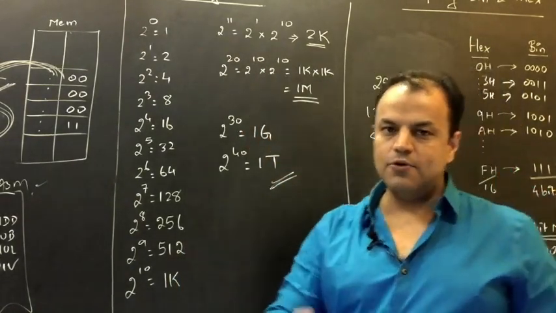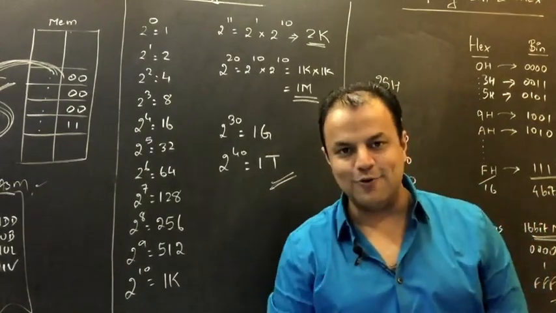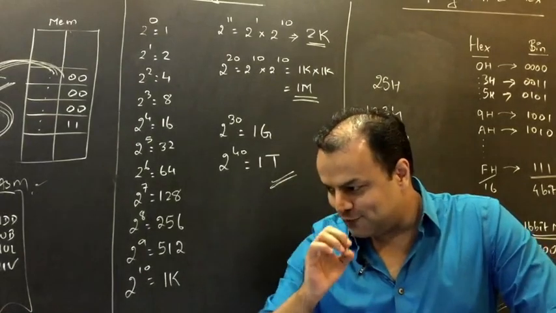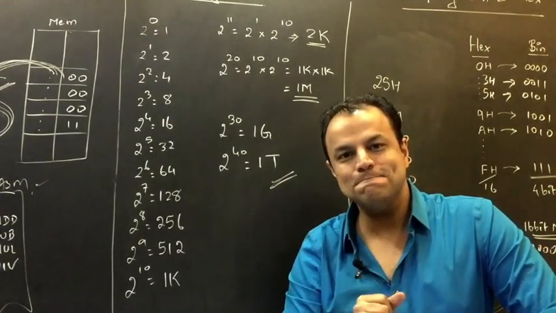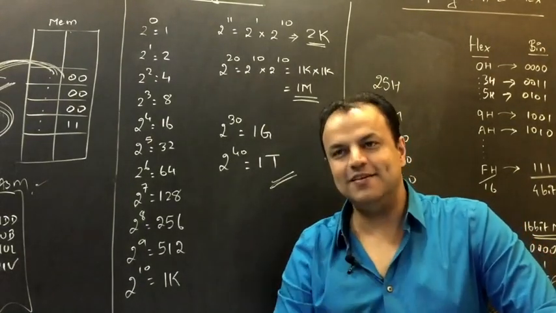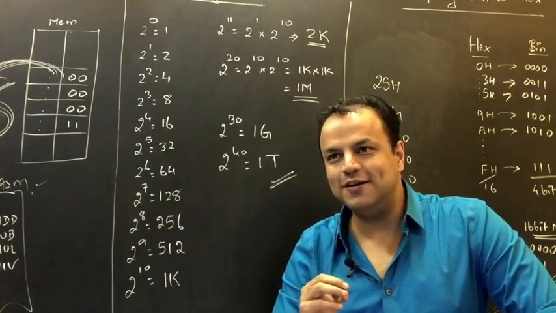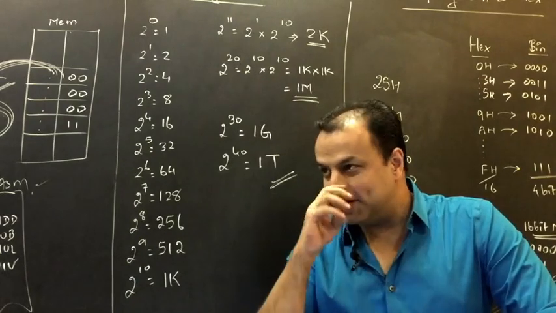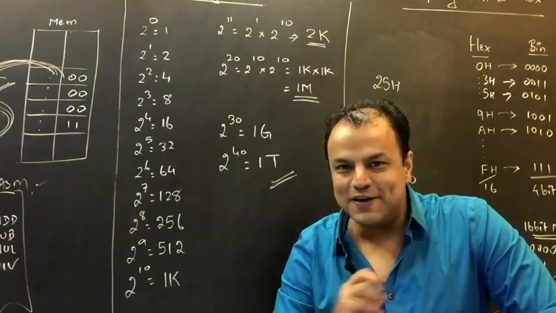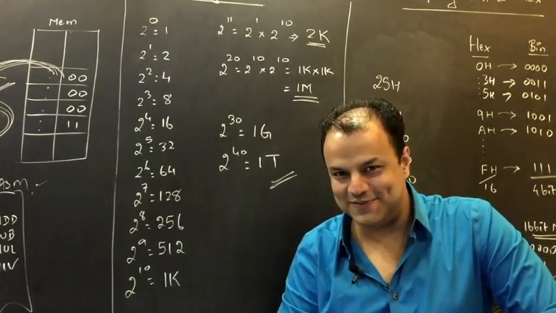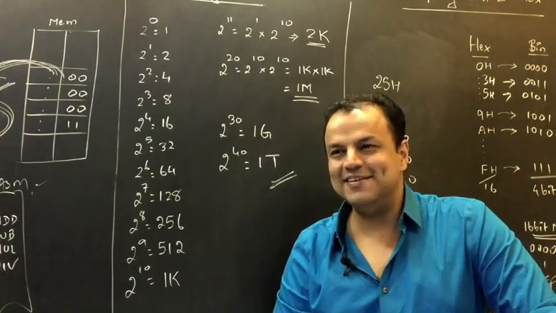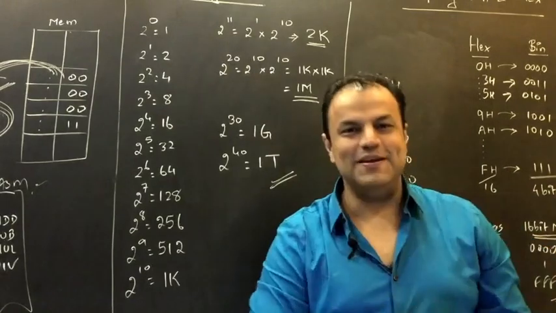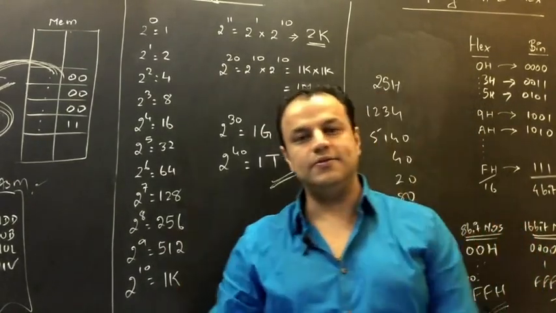Now I'm going to ask you 4 questions. 1, 2, 3, 4. Try to get all the 4 right and I'll be super happy. What is 2 raised to 43? 8 tera. Excellent. What is 2 raised to 36? 64 giga. Nice. What is 2 raised to 25? 32 mega. Excellent. What is 2 raised to 14? 16 kilos. Nice, nice. So now you got your pass.